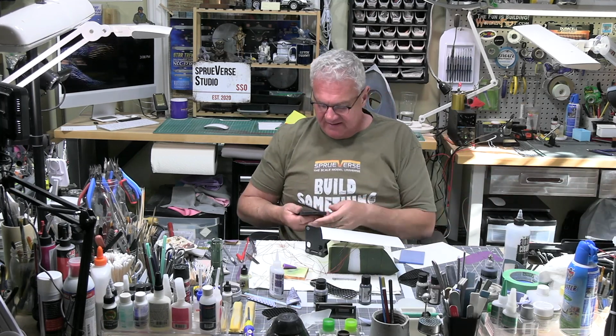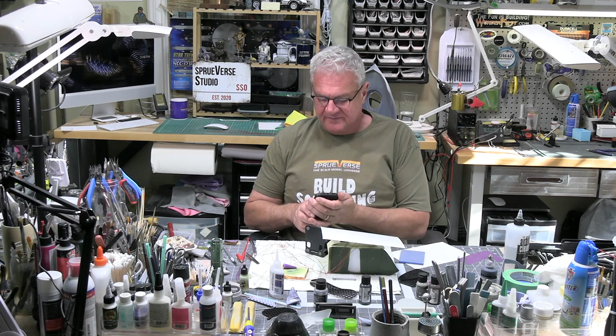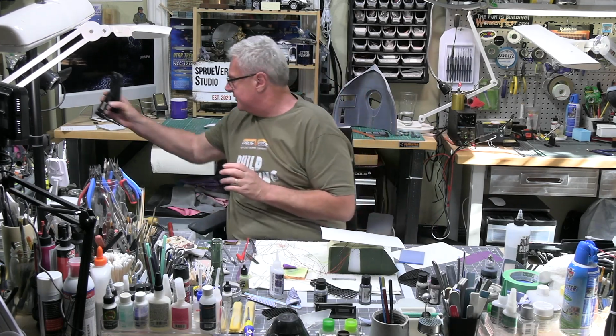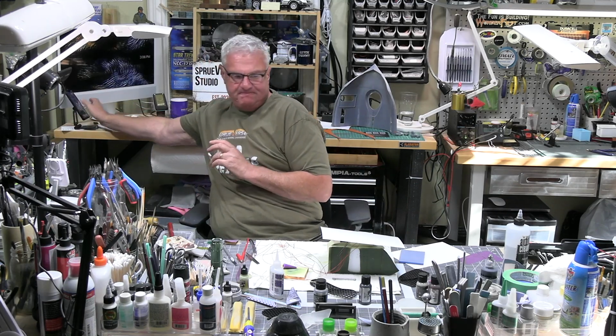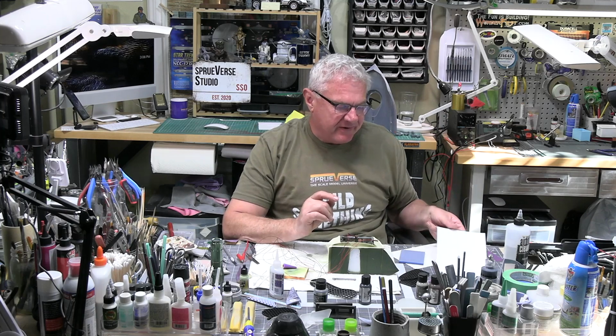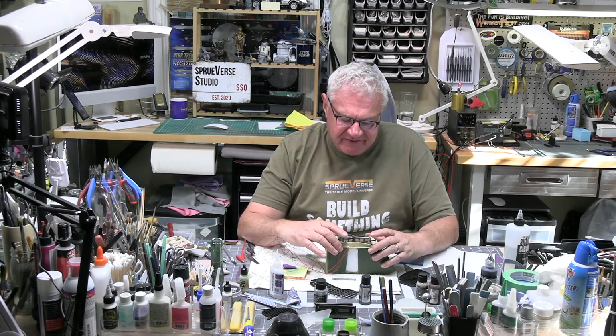with that. Let me just get my phone out of the way here. There. It's fun to be able to do that. I'm thrilled we can. Okay, so that's the cockpit. Super happy with it. I've got a few more things I have to do.